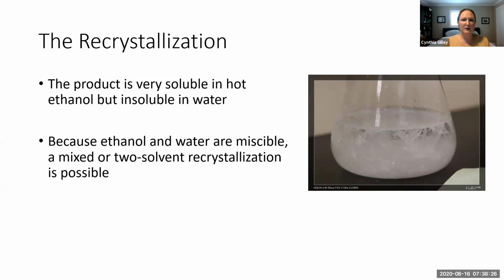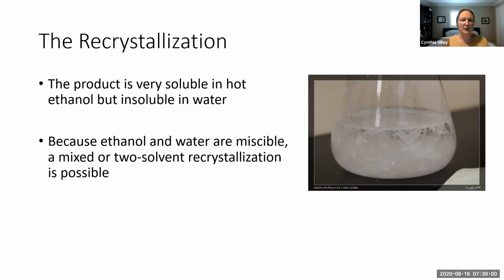Okay, at the end of the reaction, we need to purify the product, particularly because it's common for this reaction not to go to completion. So you're going to have a mixture of unreacted phenol, your ether product, and any potential side product, and maybe even some unreacted benzyl bromide as well. So we need some sort of purification method. The purification method that is used is recrystallization, because it's a solid product.